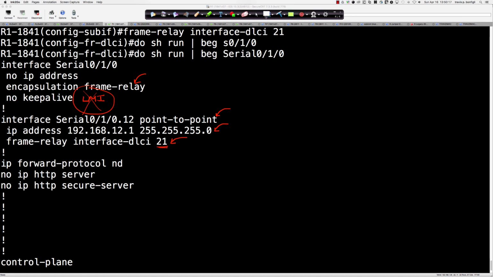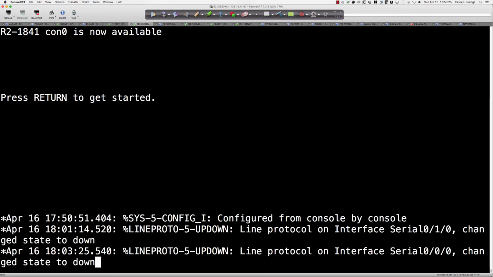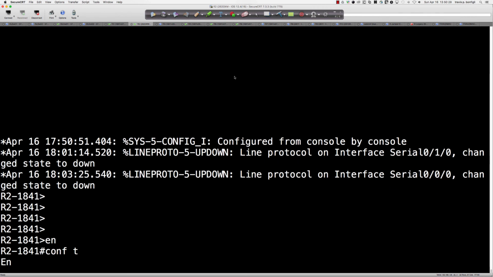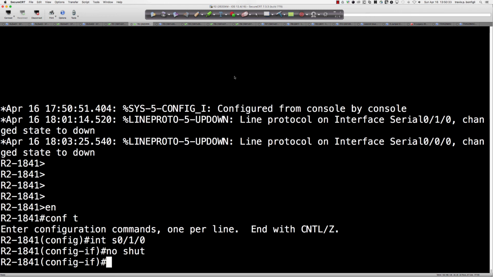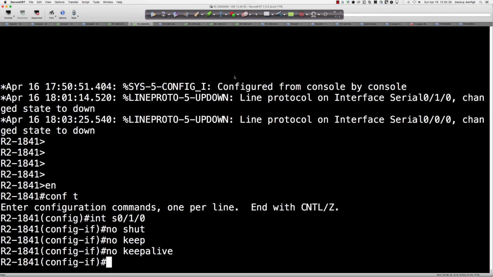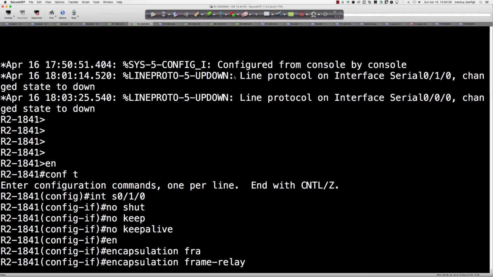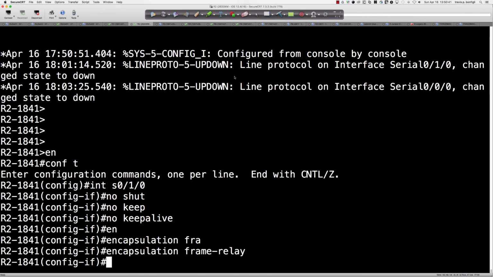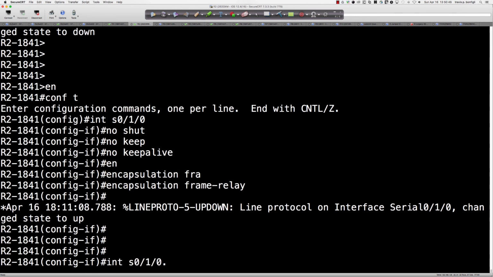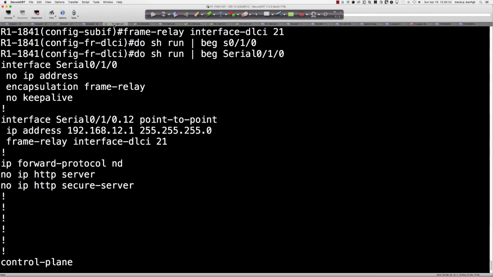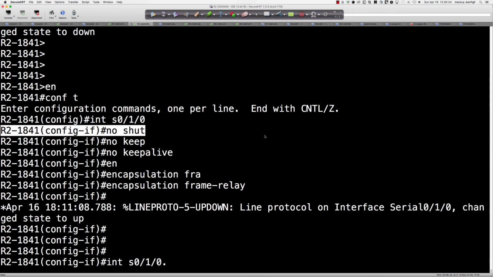All right, so now let's transition over to router 2, and let's bring this link up. Let me clear the screen here. We'll get over onto router 2. And let's go from user exec to privilege exec into global config, interface serial 0/1/0. And we're going to say no shut, no keepalives, right? No LMI messages required, encapsulation frame-relay. And now that's it for the parent interface. We're done. So now let's jump into interface serial 0/1/0 dot, and I think we used, and this value does not have to match, but you'd be crazy not to match it if you ended up having to troubleshoot.